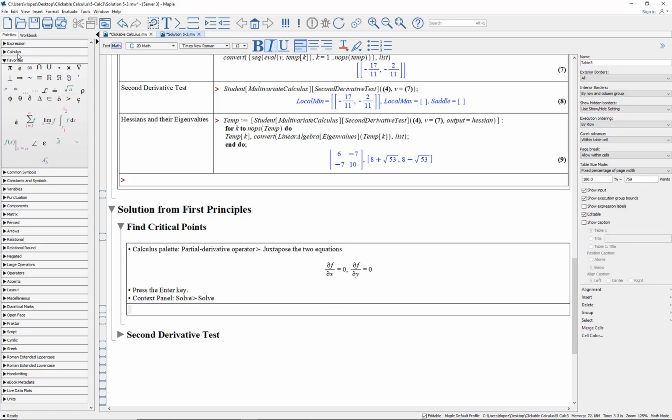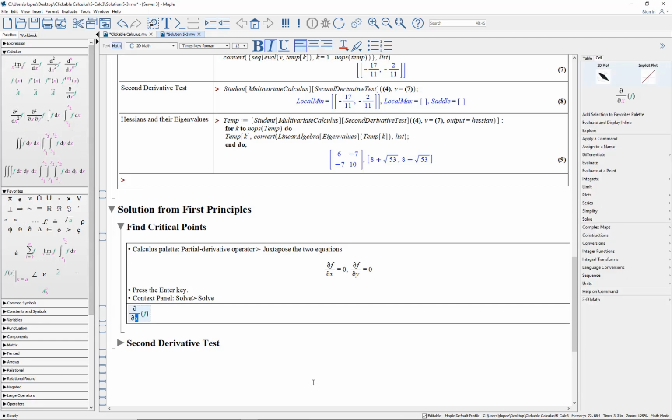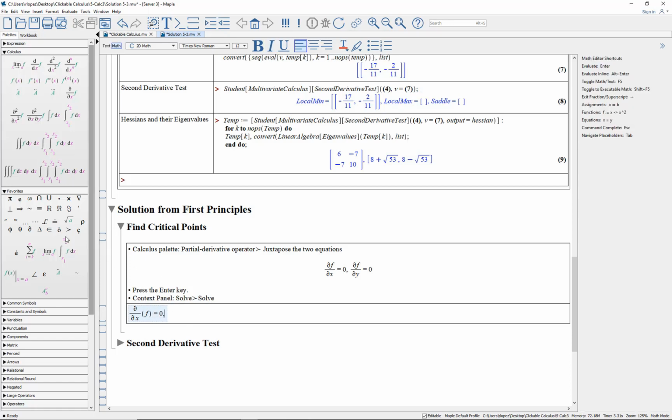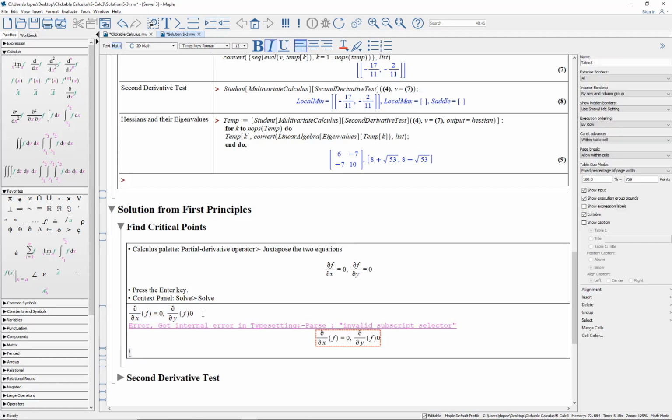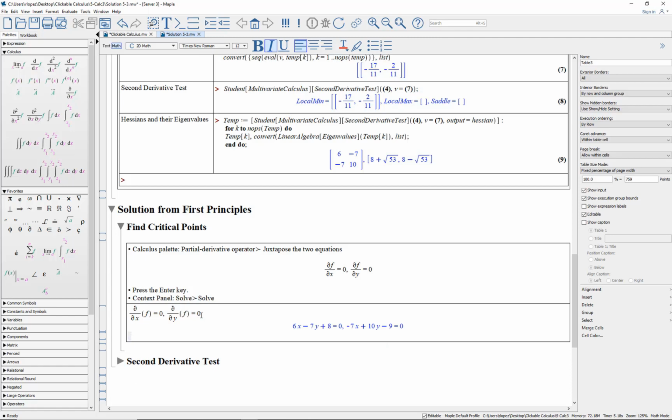So you can go up here to the calculus palette and select this partial derivative operator, x, tab, put an f, set that equal to 0, comma, put another partial in there, differentiating with respect to y, tab, f, set that equal to 0. Oh, I didn't say equal to 0. I just put a 0. Equal to 0. It's nice that you can just fix that up right on the keyboard, and it all looks good afterwards. Okay, you have to solve these two equations.